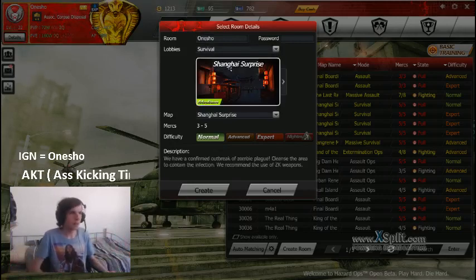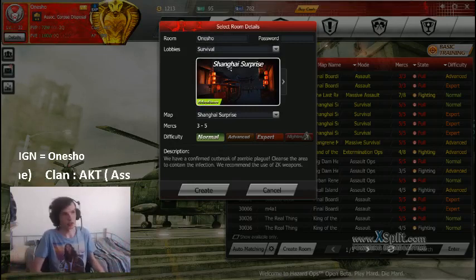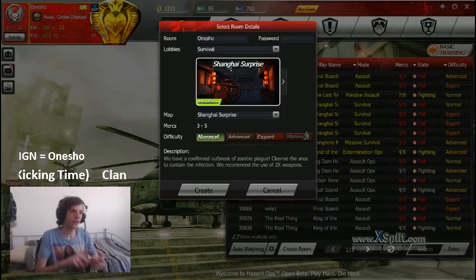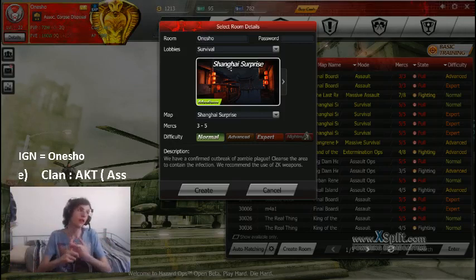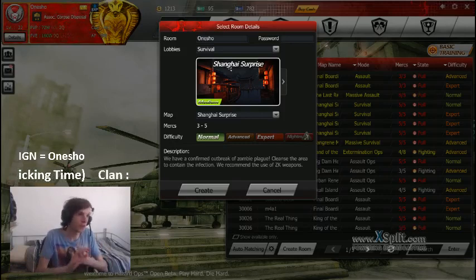Okay, so next we have survival. The aim of this game is to survive. There are only 2 maps right now on survival, and on Advanced and higher, on the 12th and 15th round, you will have a boss. If you're playing Advanced, you have a boss in the 12th round. If you're playing Expert, the boss is on the 15th round.